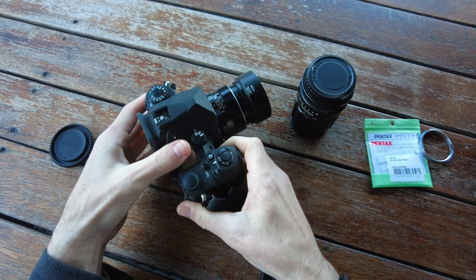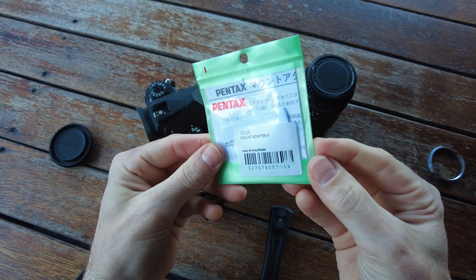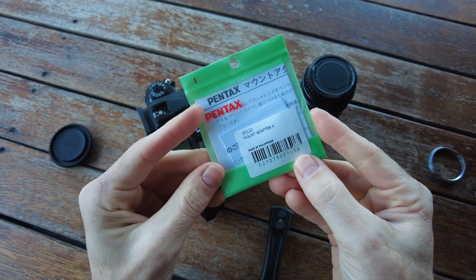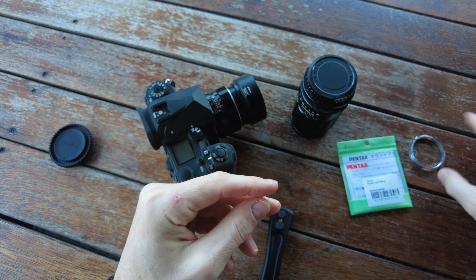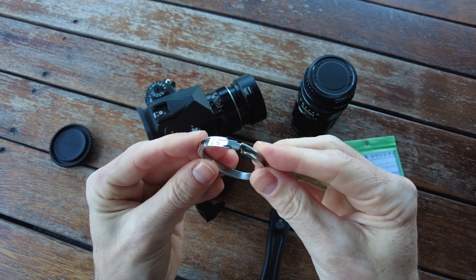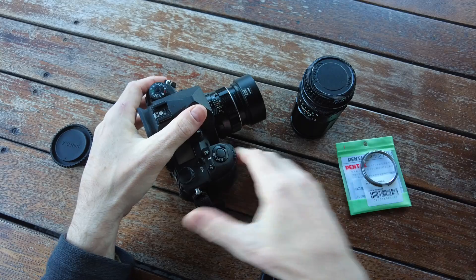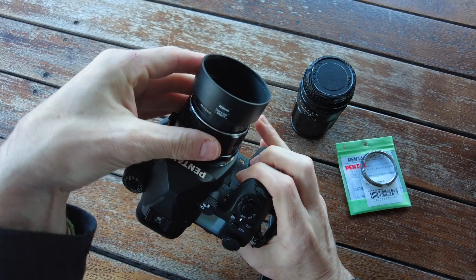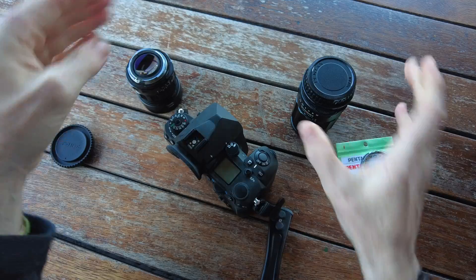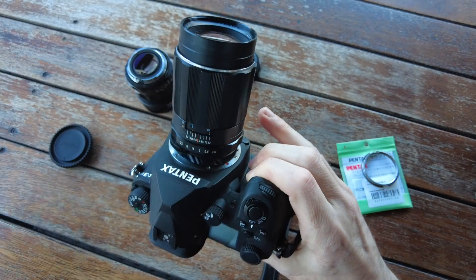The catch is you have to use an official Pentax adapter, in my opinion, and these aren't cheap — they cost about $90 to $100. I've tried this hack with cheap Chinese ones and they just don't work. Once you take the spring off and put it on, there's too much wobble. They sit loose and just fall off, so I wouldn't recommend it for any adapter other than the official Pentax ones.